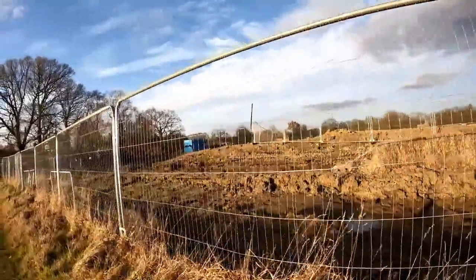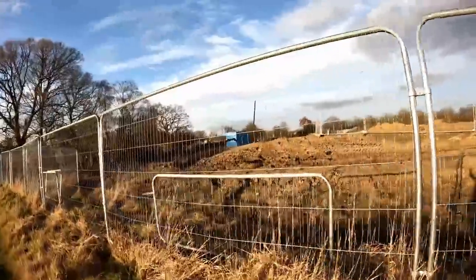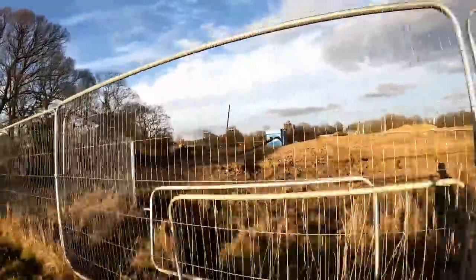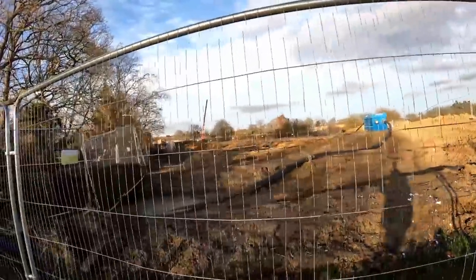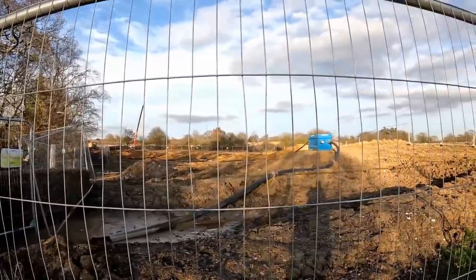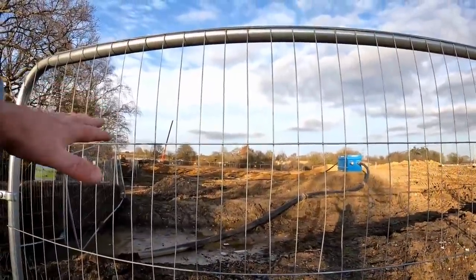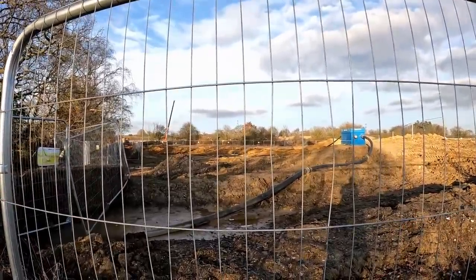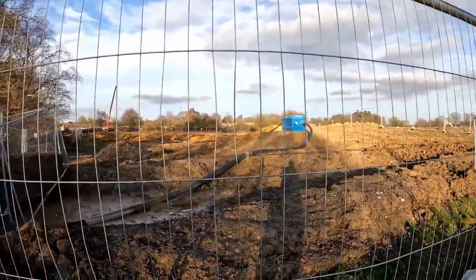And so the solution that they chose was, well, I'll show you. Now, bearing in mind, this is not just water that falls on the ground, this is water that's contaminated with potentially diesel and hydraulic oil and all sorts of contaminants from the construction site. So they had a big pond over there that was supposed to collect it and let it drain away naturally and concentrate any potential contamination for remediation. But that didn't work. That overflowed because of all the rain we had.